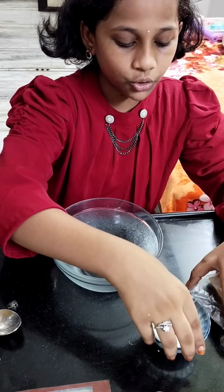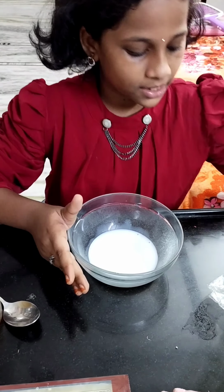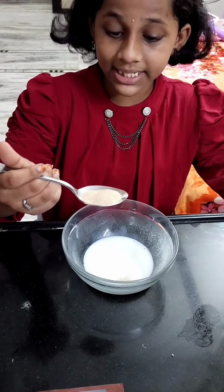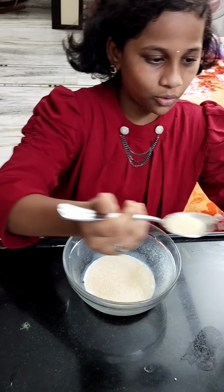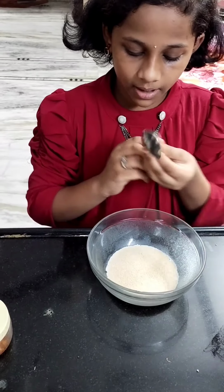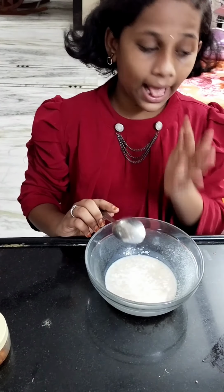So let's first take this milk in our bowl. And second step, you need to take a spoon of yeast. So this is enough. I think it's more. So let's keep it aside. Now you need to mix it well. So leave it for 10 minutes like that.